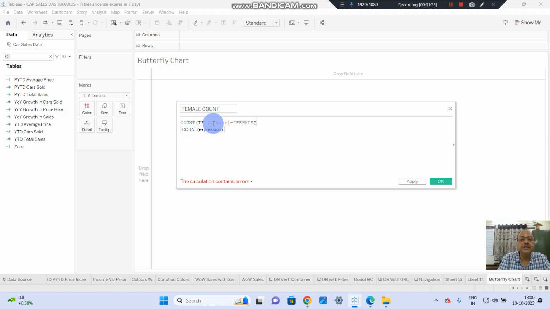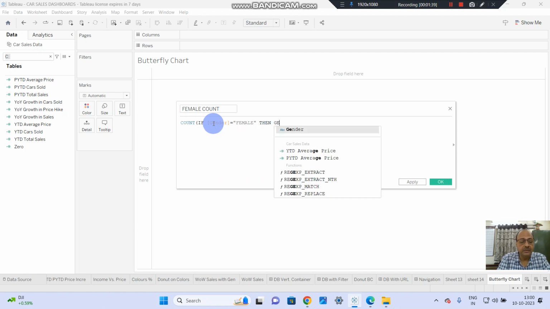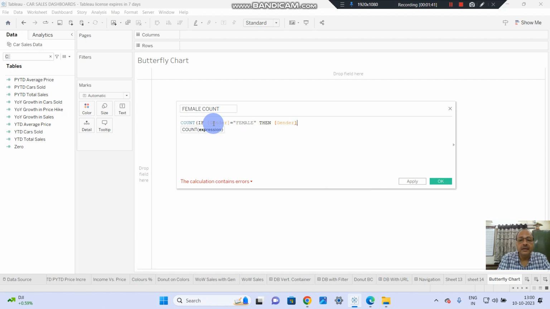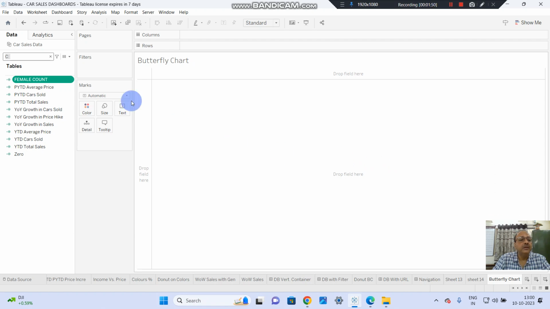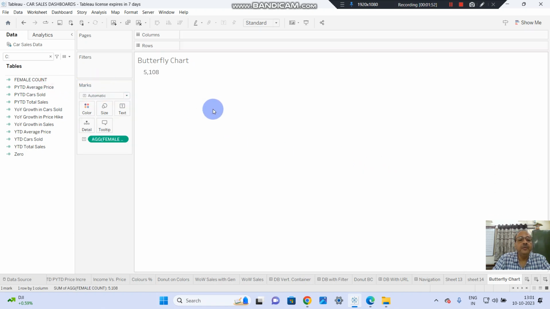It's a very simple function. Then I need the gender. Okay, then I will end this function. So apply and OK. So I am getting a count of female here. You can verify these numbers this way.